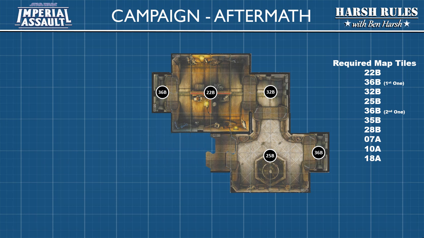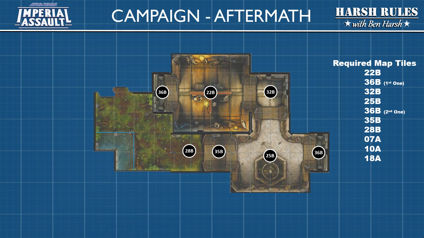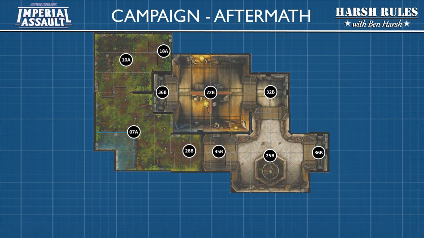And on the left side of 25B, you're going to place 35B. To the left of this tile, 28B. Then 7A. Above this, 10A, and finally, 18A. And that's all the base tiles we need to set up for Aftermath. Now that we have the floor plan laid out, let's place the secondary markers.